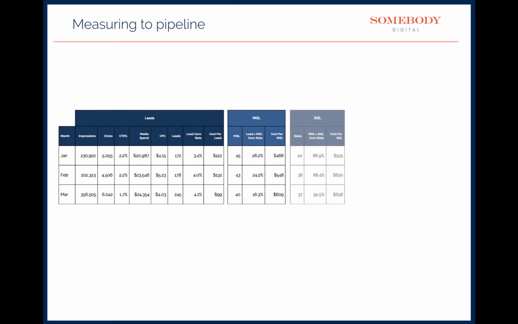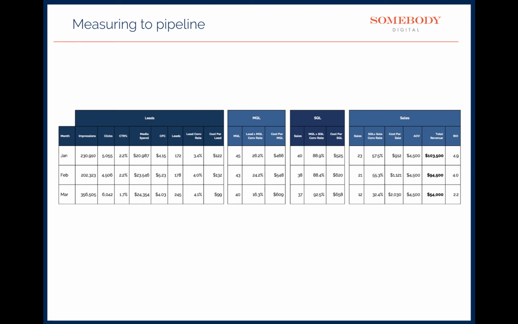Now, if every lead doesn't become an MQL, every MQL doesn't become an SQL, or whatever your equivalent is, and then every SQL doesn't become a sale. It's only when we start to go full down the funnel that we can actually start to see, okay, how many sales did we get from the PPC activity? And this is why it's just more advanced, because if you're stopping at the lead, you're just not getting the full picture. And this is why we see so often that the sales guys are complaining about the quality of leads from marketing, saying that they're not good enough, and marketing saying, well, we're sending more leads, what's the problem?